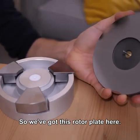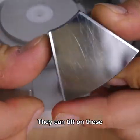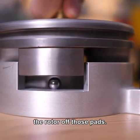So we've got this rotor plate here. This thing weighs almost 2 kilograms and it rests on these 3 tilting pads. They can tilt on these ball bearings here. I'm going to go off on a quick tangent. Look what happens when I lift the rotor off those pads.